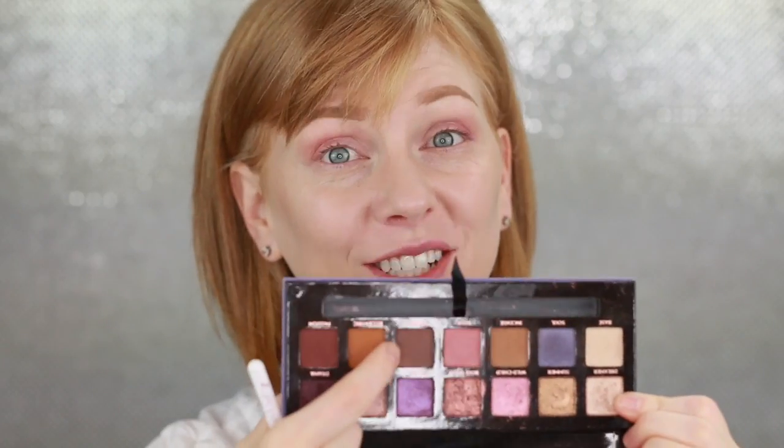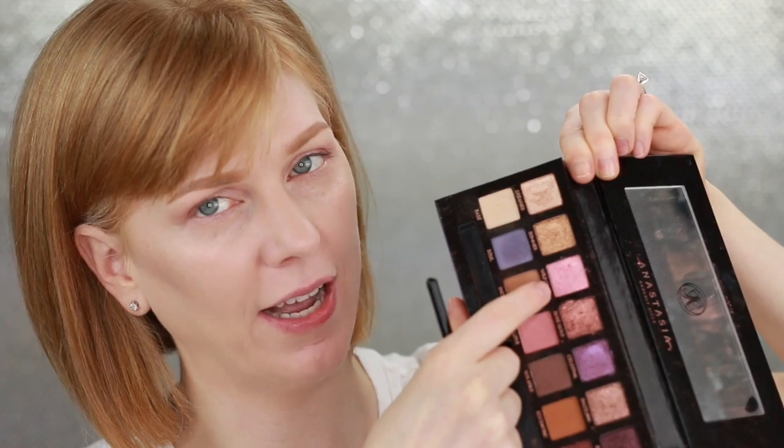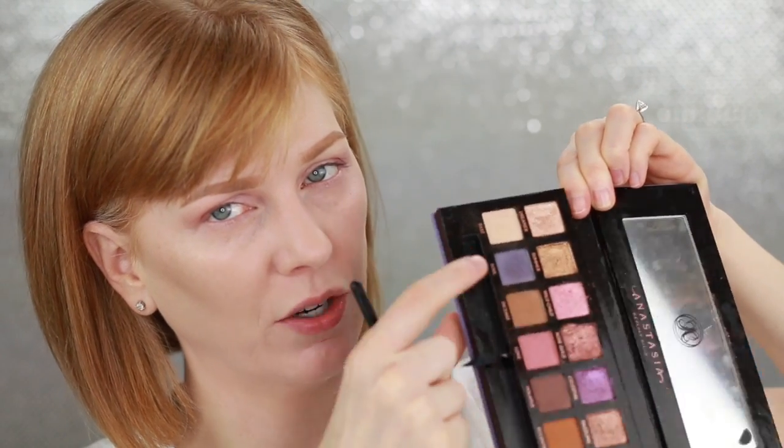I want to dip into this taupey brown color, Volatile. Really all I want to do is define that crease. We're not doing sparkle, we're not going super crazy, but we're gonna tap into Dreamer and Wild Child. So you see the theme here, we're just going in those tones and tapping that on the lid. I'm not going for anything crazy here, but it's enough to catch the light and give you a little bit of dimension.